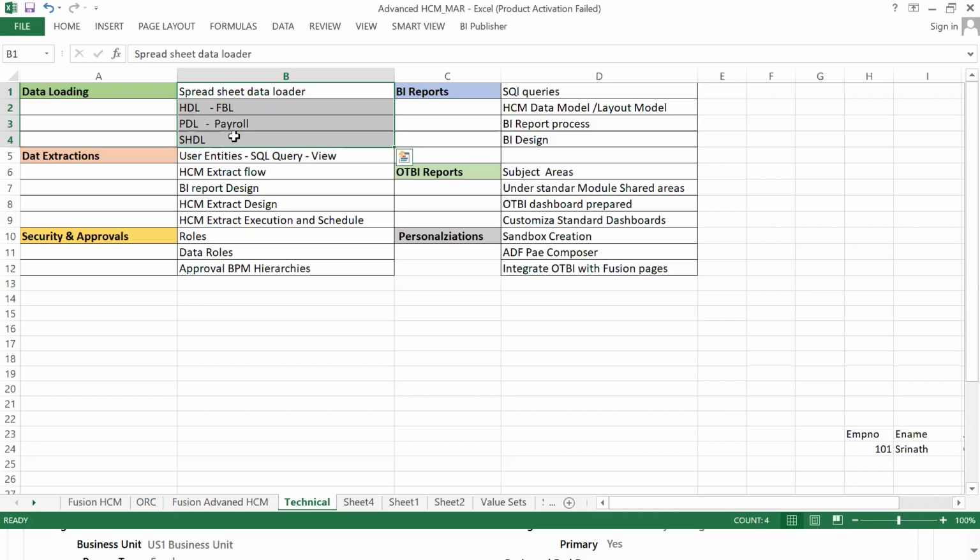Sir, are you providing the technical course as well, or no? No, we are not dealing with the technical course because openings are less. I was looking at openings for HCM Fusion. It's fine. Currently there are very good openings in the market right now. The only thing is we need to sit and do the practice. Whatever we are discussing, you will get excellent results.